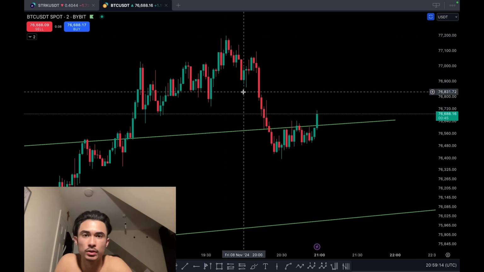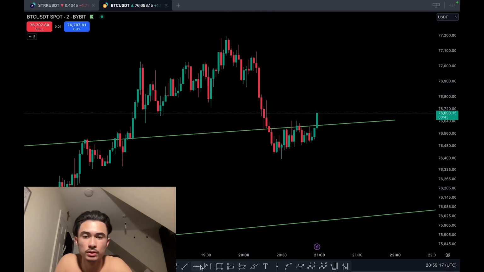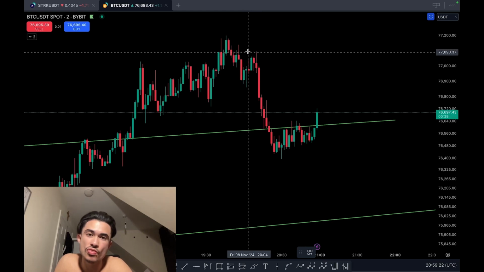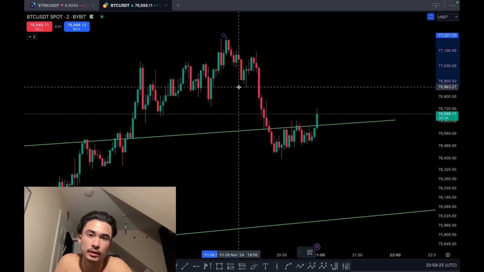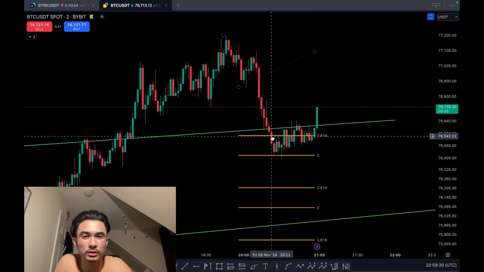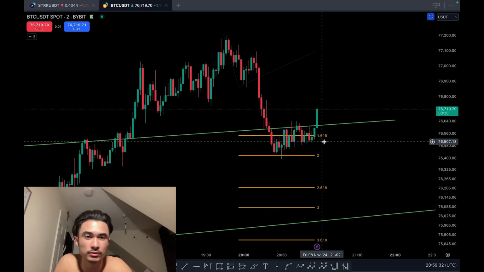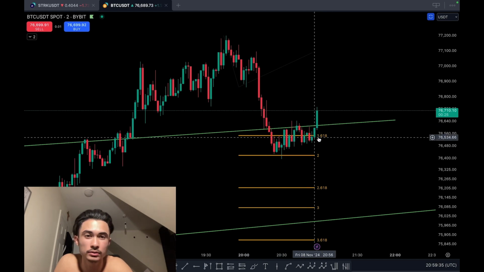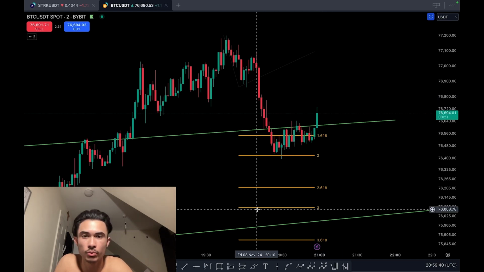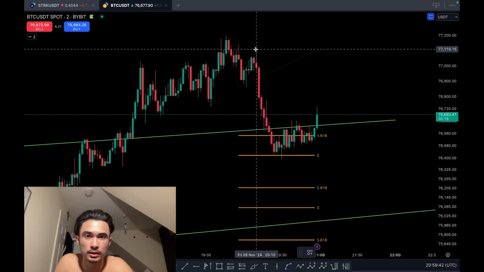you can see if this is a 1, 2, 3, 4, then I can look for a short. Let's see if the third wave hit the third wave target. Beautiful. We overextended to the 1 to 2, but that's fine. The 1.618 level held. So now, as you can see, we're starting to get that push up, creating that fourth wave. Fourth wave targets now, guys.